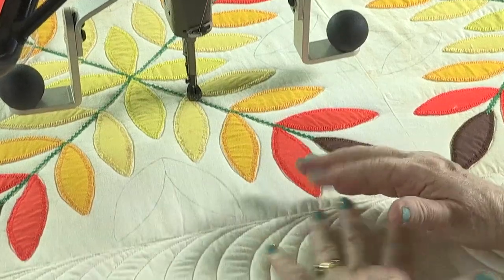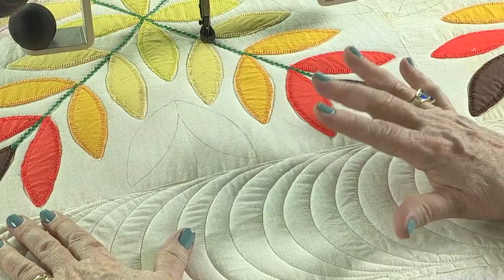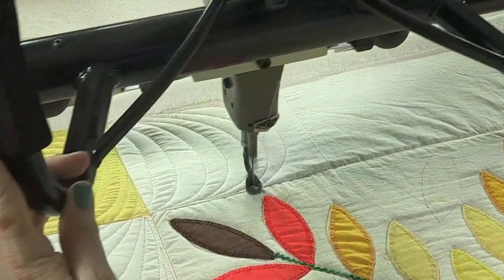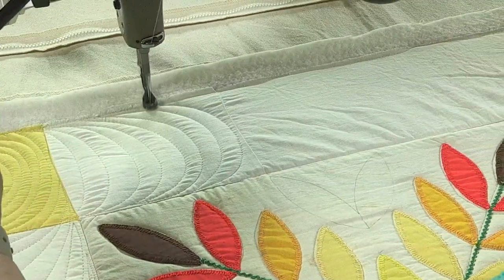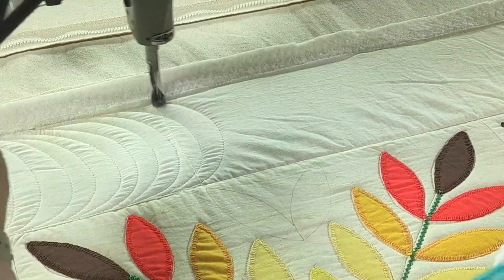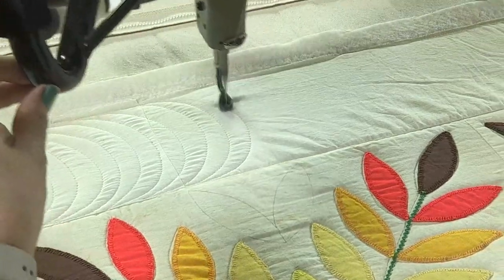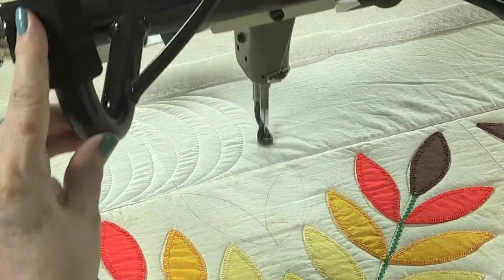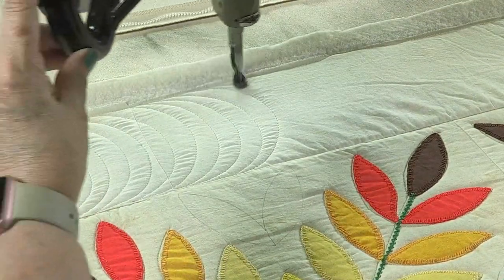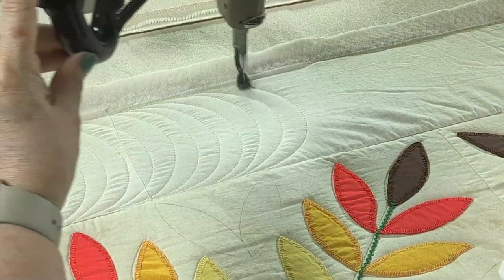First of all, I left the border so I can show you what I've done on the border — and it is so quick and easy, you're going to love it. I decided in this border, because I'm planning to do some really fancy things in this quilt, to do quite a plain border. What I'm doing is: tuck in on the side, swing out, and then tuck in on the side again — and I'm doing this in constant. You could vary the sizes of these; I'm trying to keep them about the same.